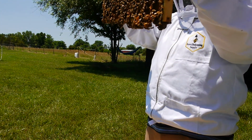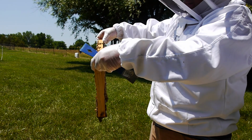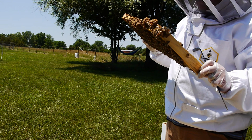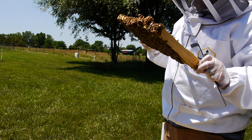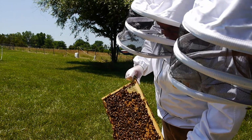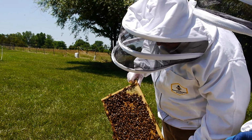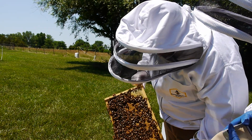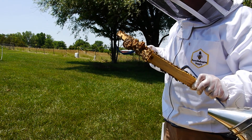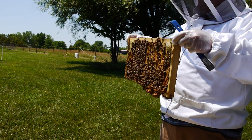Oh, man. This still has capped brood on it. And it's still light. Okay. It's got some swarm cells. So maybe she hasn't been gone terribly long. Do we remove the swarm cells? At this point, I'm not removing anything. I'd love to see a queen. Right. Because I think they already have swarmed, which is why I think the queen is gone. I'm still not seeing any signs of new eggs or larva, definitely some capped brood, but nothing new. I don't see any larva in there. Still not seeing any queens.